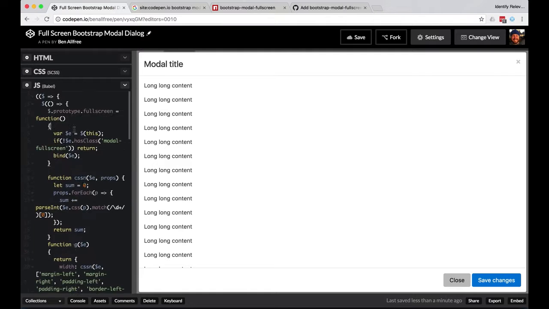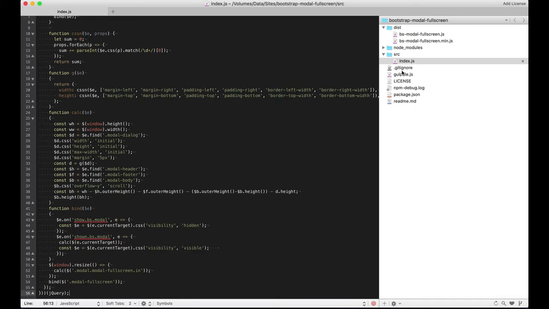This piece of JavaScript is the nugget of gold. Everything else is written by somebody else. So here it is in our package, and this is what's called an open source package. In this case, it's a Node package.